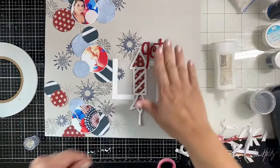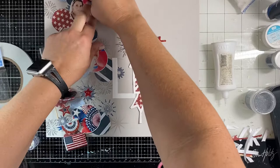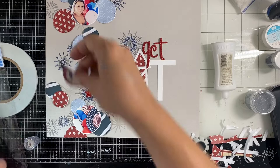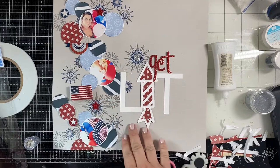I liked using the white gel pen - it didn't make the journaling stand out too much, and I just talked about how I like to put on parties. Here are the adorable 3D flag stickers from Paper House; there are also a few stars in there. I'm just going to stick those around my circle clusters to fill in a few random emptier spots.